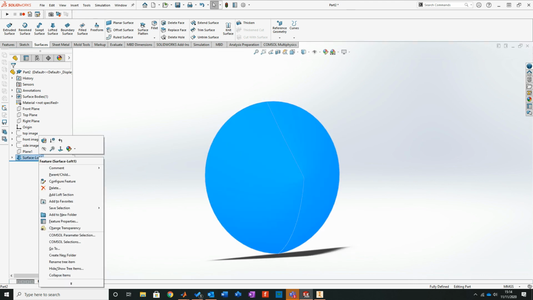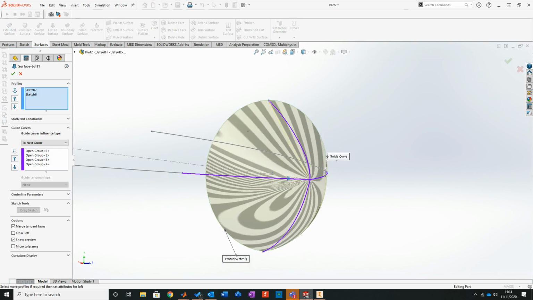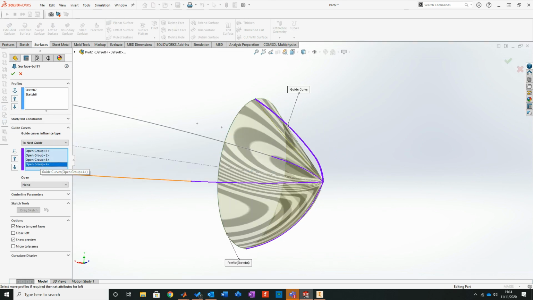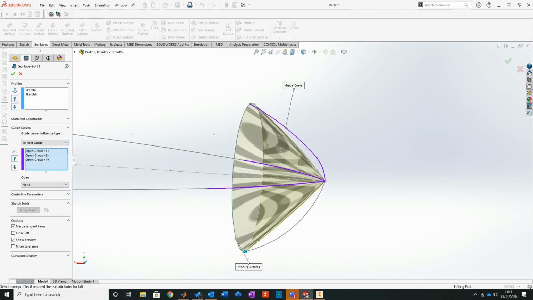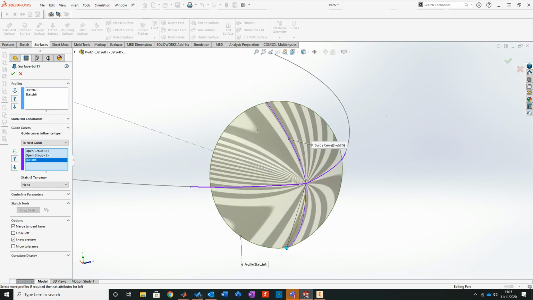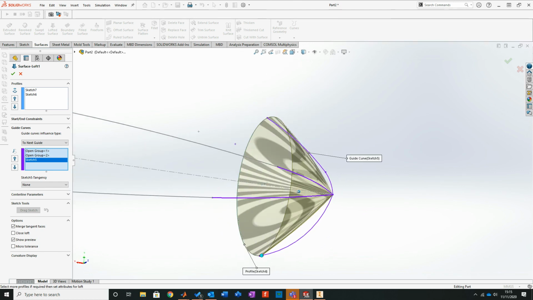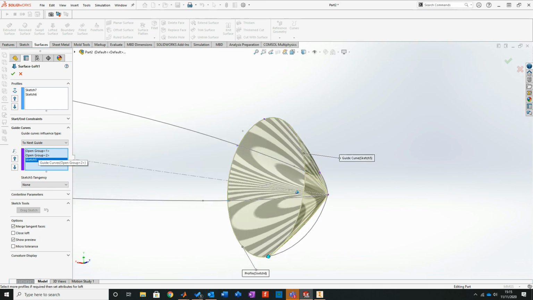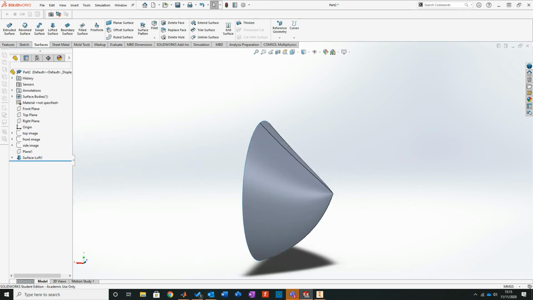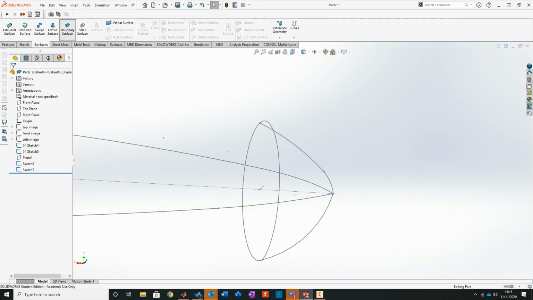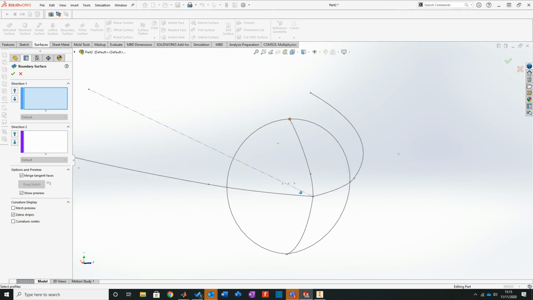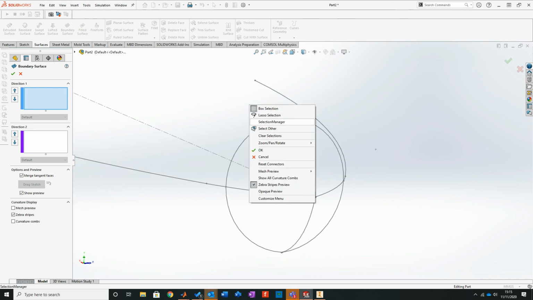If I just come back onto that, and what I'll do for this, just because I want to see what the upper profile looks like, I'm going to delete this one, and I'm going to delete this one. I'm going to try and bring that in through selection. You see, that didn't even do the job. That's disappointing. Let's try boundary. I mean, boundary for me, I love boundary. I think boundary as a tool is phenomenal.